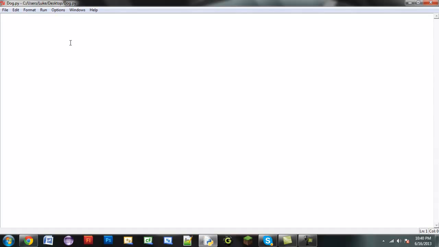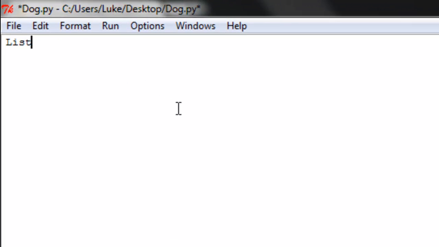Now a list is pretty basic. All you're going to need to do is create a variable. We're going to be very basic here and name our variable list, because we're creating a list. We set list equal to a pair of empty brackets. Inside these brackets can go two things, either integers or quotation marks. Quotation marks if you want to add strings of text, and integers if you would like to add integers. For this one we're just going to do strings of text.